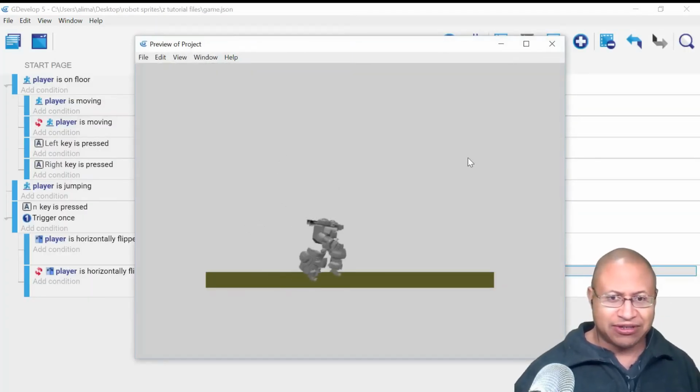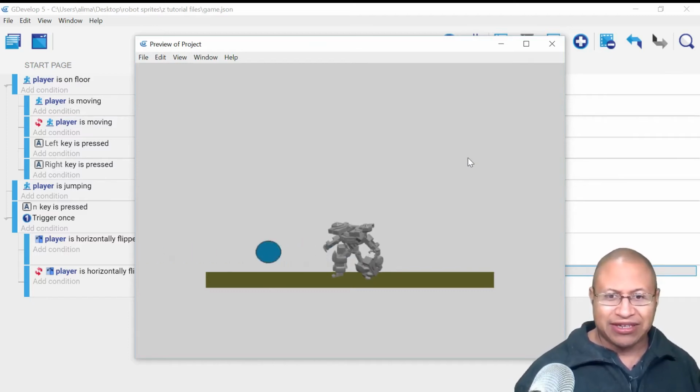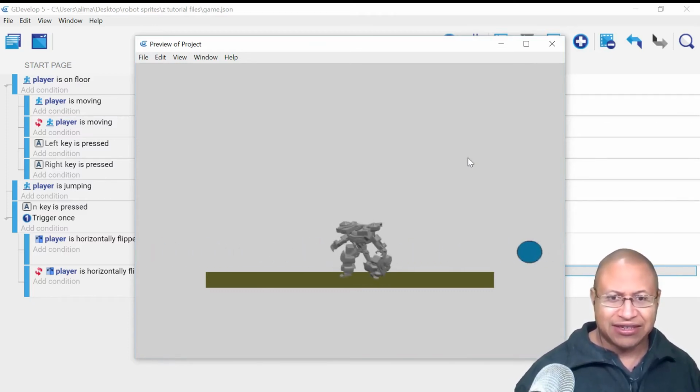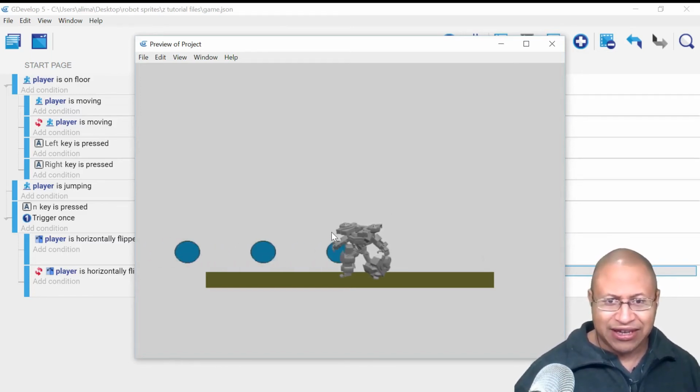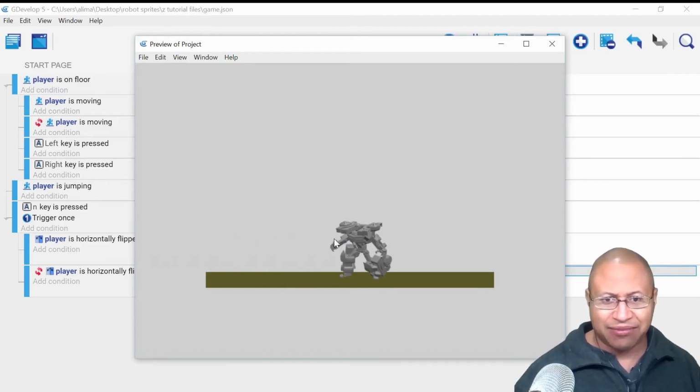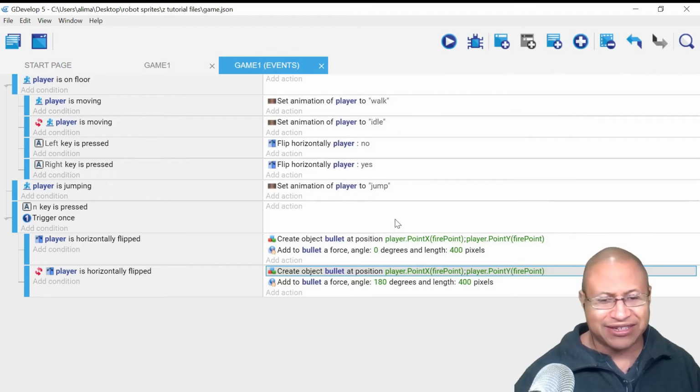When we push to both directions, the character walks as it should. When we press jump, it jumps like it should. When we press N, our character is firing the bullets like it should. Now we don't have any kind of animation set up, like a cool animation for this as it fires. However, imagine if we had an animation set up for like around here, and we wanted to move that point, the bullets where they come from, up. And yes, I know the bullet's very big. It's just for demonstration purposes.